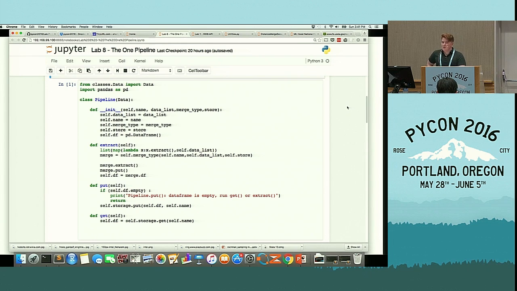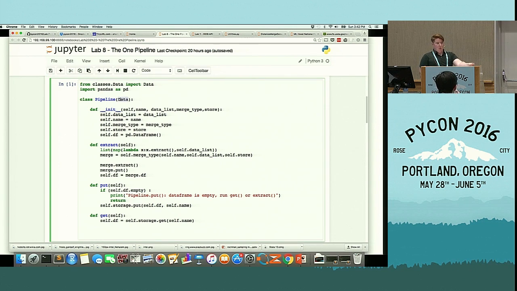I'm sure you will be totally unsurprised to see that I am creating yet another object that is also based on the data class. And this is why it is the one data pipeline to rule them all, because ultimately, it's just another data source. So you've built this data pipeline, which you can then use as input into something else and just have a data source.